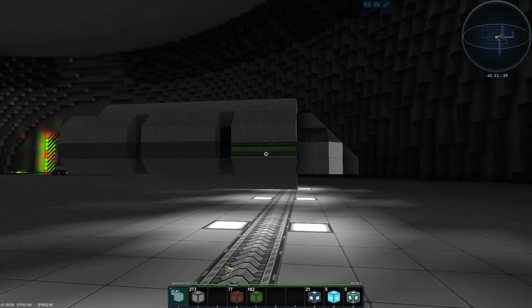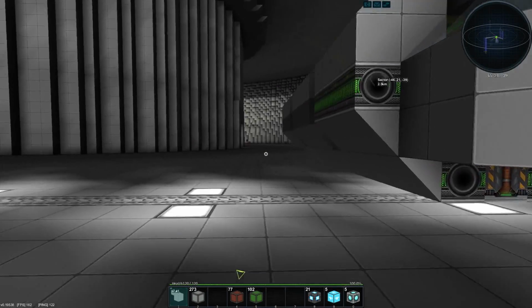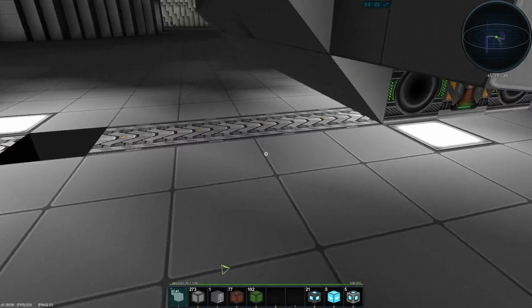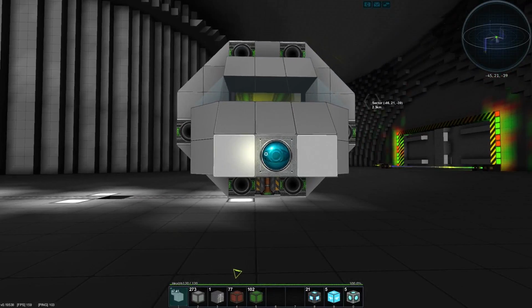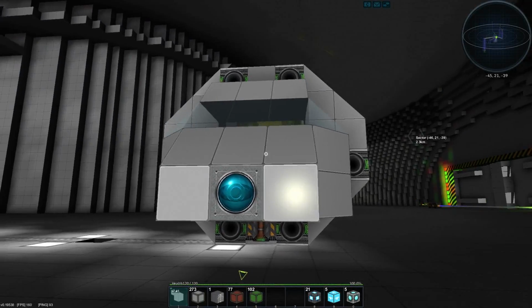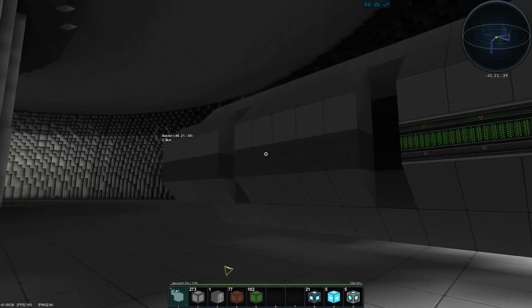We've done a lot of building. The problem we have, let's be honest, the real problem we have is, and I'm going to take out this one here, that just means that ship can't move. Well, it can, but it won't move along the line. This ship does not fly very well. Actually, when I say it doesn't fly very well, it flies like a metal pig. It is terrible to fly.